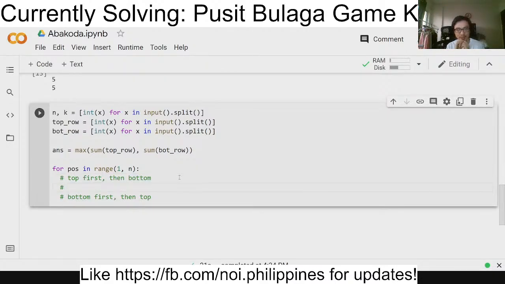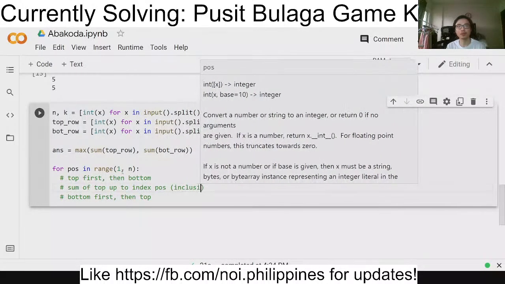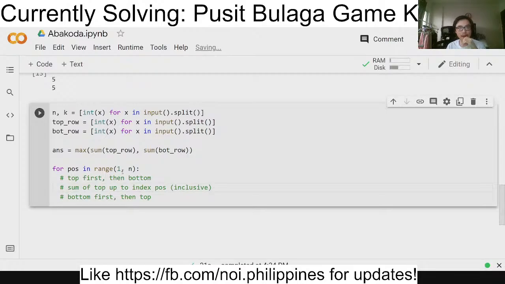So more specifically, that means I want the sum of top up to index pos, including pos. And then plus the sum of bottom starting from pos plus 1, up to the end.